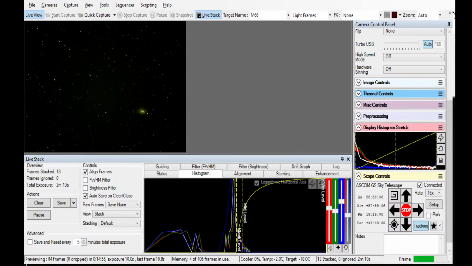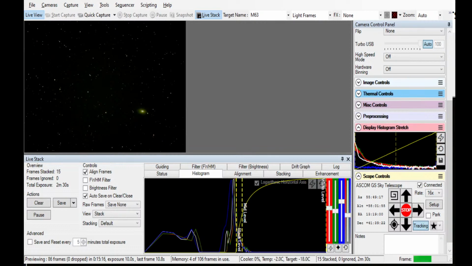Here goes. M63 is a bright northern galaxy in the constellation of Canes Venatici. This spiral galaxy, sometimes called the Sunflower, is bright enough for enjoyment in both small and large telescopes. Locating M63 can be a bit tricky, since it is in an area with few guide stars in the sparsely populated region under the handle of the Big Dipper.